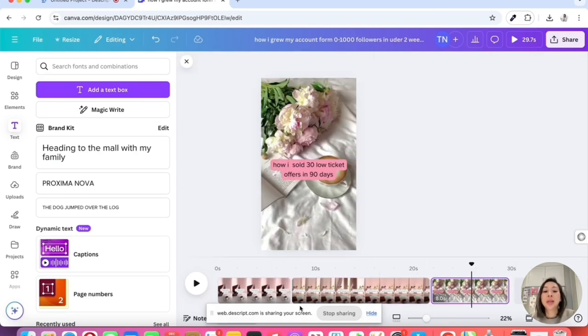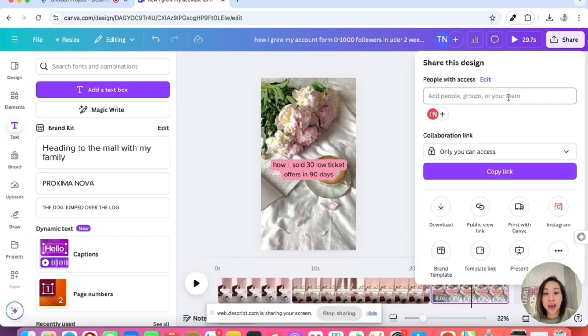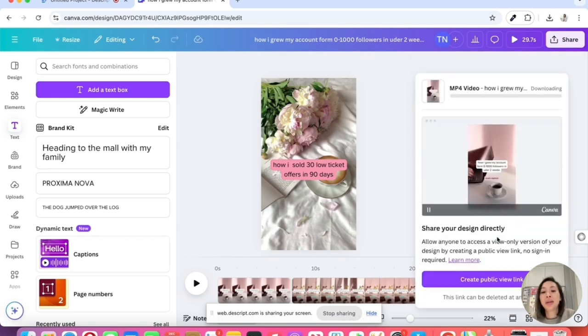Once you're done batching your content, you want to go into share to download your file. Once it's downloaded, it'll be on your computer, and there you have it. What I personally do is download the Canva app onto my phone, download the videos directly into my phone, and then post them to my social media accounts. Make sure you stick around because in the next clip, I'm going to show you how to create a faceless reel using just your phone in under 10 seconds.